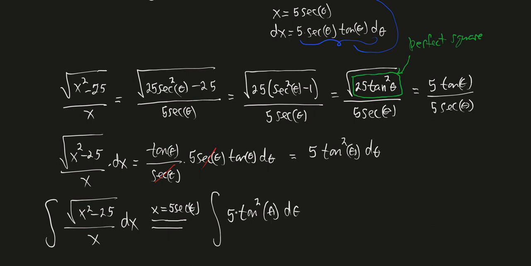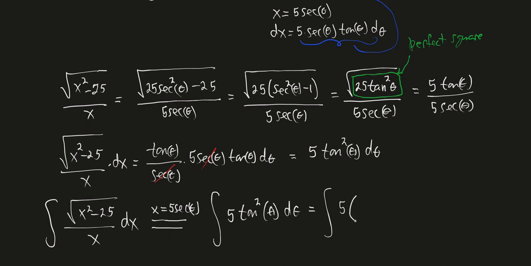And now what happens is our mindset switches. Okay, now I have to know how to integrate some trigonometric function. And I have to think about identities. And I have to think about whether I have to use half-angle identities or Pythagorean identities. Well, a Pythagorean identity will help us here. In fact, the same substitution that we used to replace secant squared minus 1 with tangent squared, using that same identity in reverse will give us a relatively easy solution for this problem.